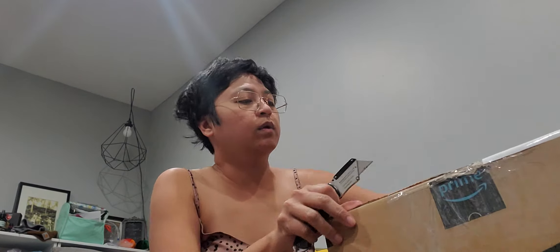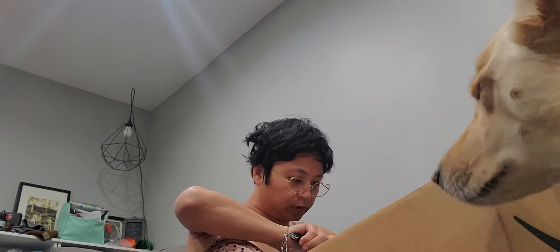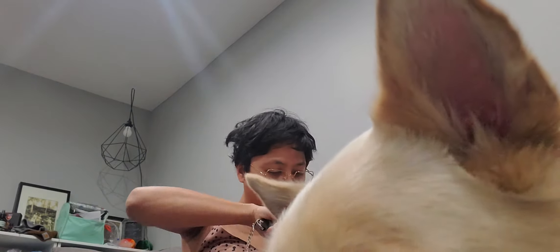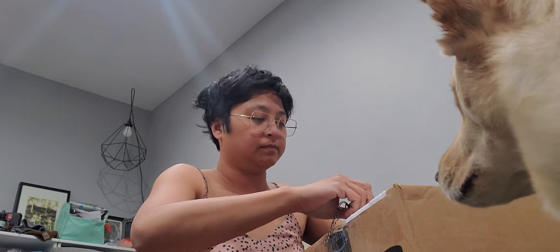I have my powerful knife right here. Excuse me, Tilda — I don't think it's safe for you to come here. I should have opened this already, but I want you guys to see that I am surprised every time, because I am. Maybe I should open it right here.